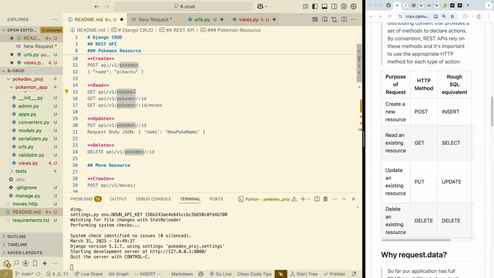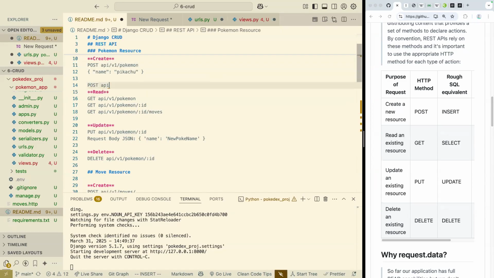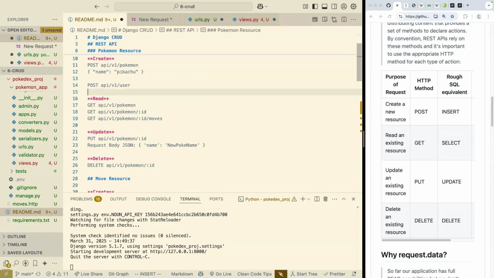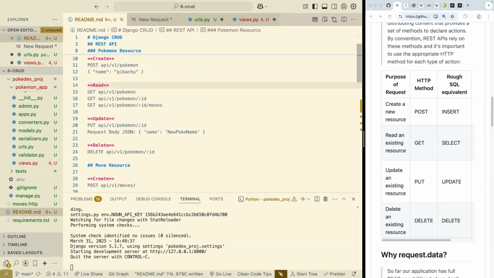Every now and then, like login, right? Logging in can mess around with REST API conventions. You usually use a post request, I think, to log in. If you're creating a user account, you would see a post request, like post API v1 user to create a new user account for sign up. So post, I think, is really the only one where you see that. Most of the others, you can uniquely identify something, though it depends, right?